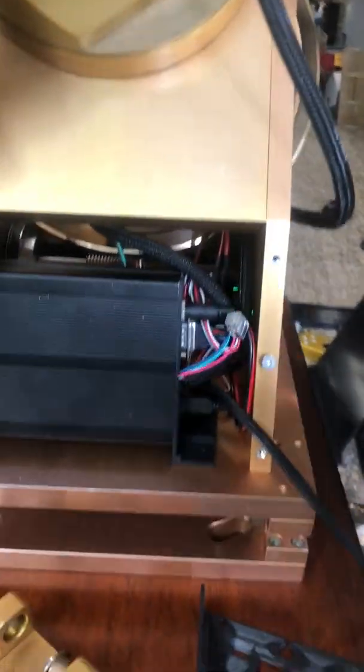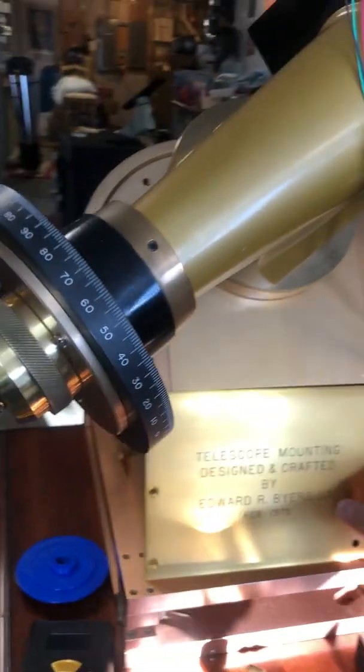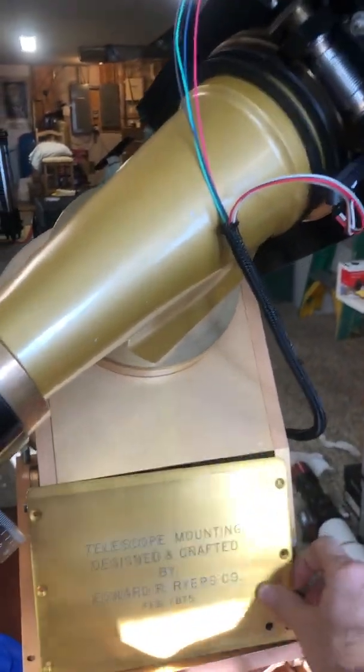And like I say, I printed that plate at the same angle so that the focus plate will just drop right on there, and everything will be completely enclosed in one unit.